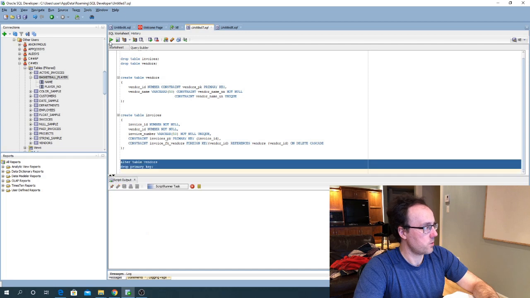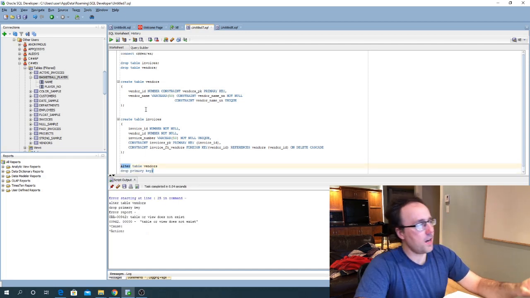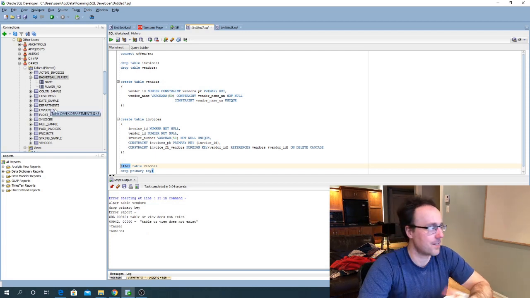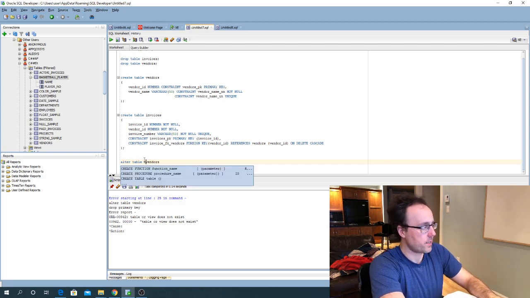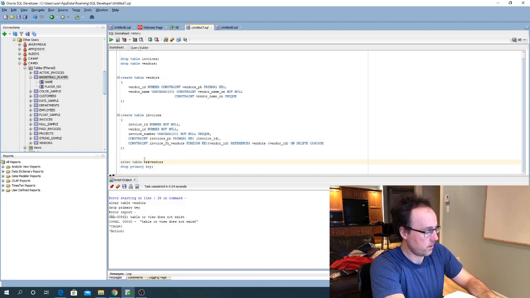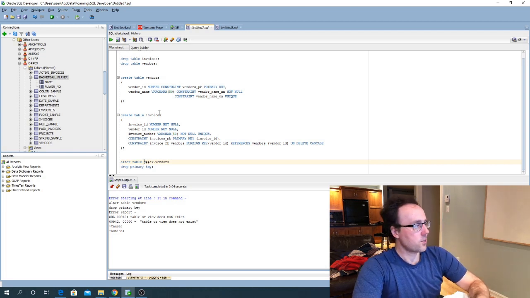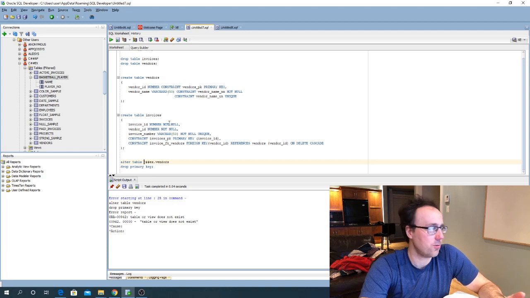Okay, I'll do that one more time so you can see clearly. Table or view does not exist. That's because I didn't connect to the EX user, and the EX user contains the vendors table. So what I need to do is prefix this with the user: C##EX.vendors. That says it's the vendors table that's inside the EX user.